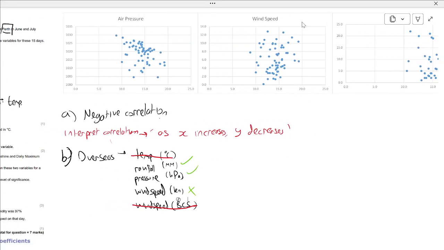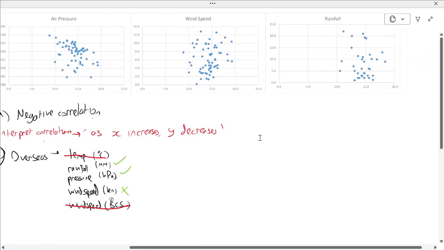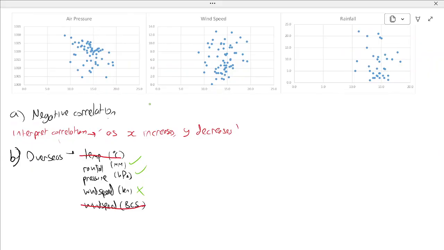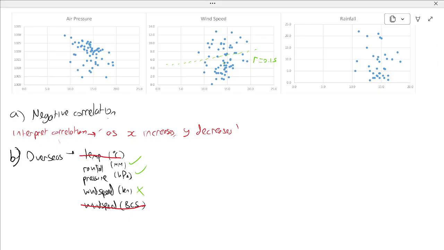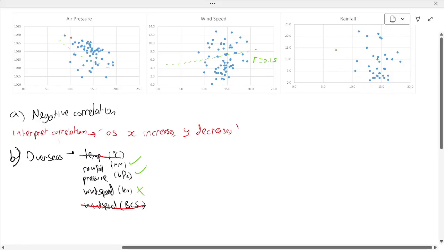So I don't know if you can see here, I have air pressure, wind speed and rainfall. Now, apparently, wind speed has an ever so slight positive correlation. This is from the actual large data set. I made a graph on Excel. If you tell Excel to calculate the correlation coefficient, it does calculate wind speed. You get something like 0.15. So it's a very, very weak positive correlation. Air pressure is a weak negative correlation, and rainfall, I mean, look at rainfall here. Apparently that's a negative correlation and is an acceptable answer. It's a weak correlation, very weak.